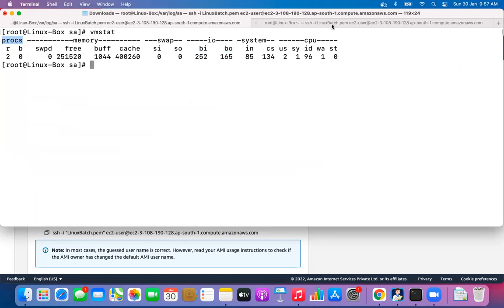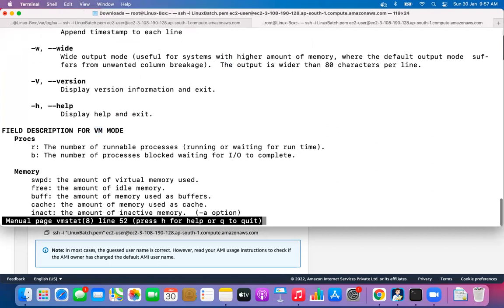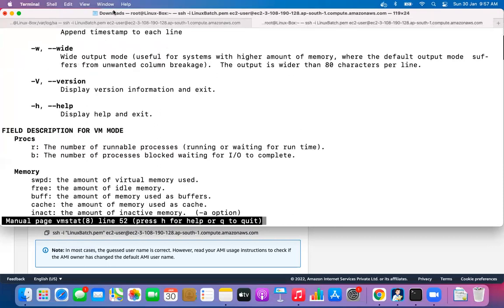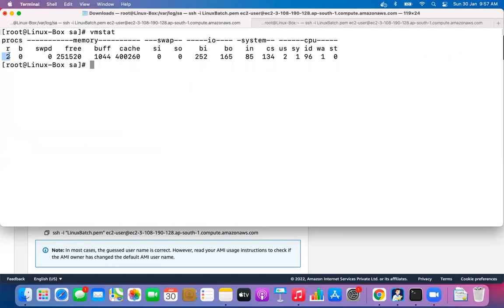Guys, if you want, maybe you can make a note right away, or maybe you can make a note later on. So R is the number of runnable processes, running or waiting to run. Now, what does it mean, guys? If you see here, there are two, R is 2. If you run the top command here, the number of processes which are running is currently 2, right?